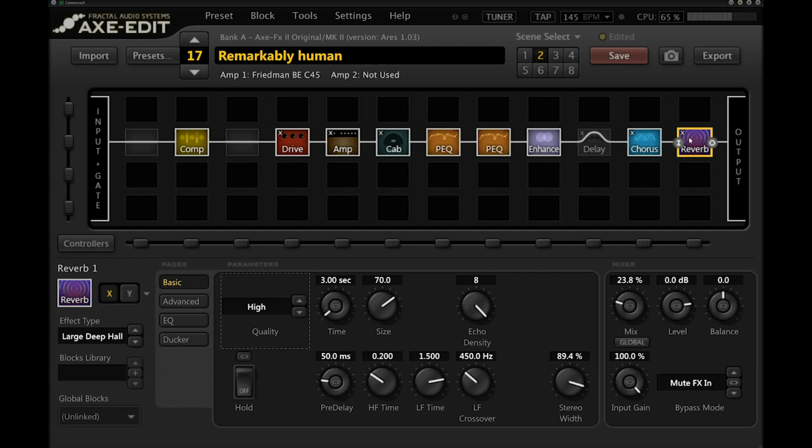One thing I like to call out about the scene before we wrap this up is specifically around the attack and dynamics. You see, when Nick plays his cleans, from what I understand, he usually keeps the pick attack quite subtle and quite soft. I would recommend you not dig into the strings too much in this case. If you do, you're bound to get some clipping happening, so you might need to tweak the preset to adjust that as well.